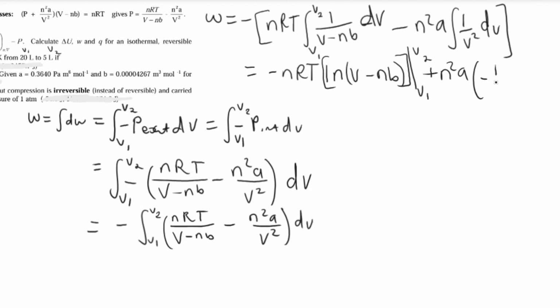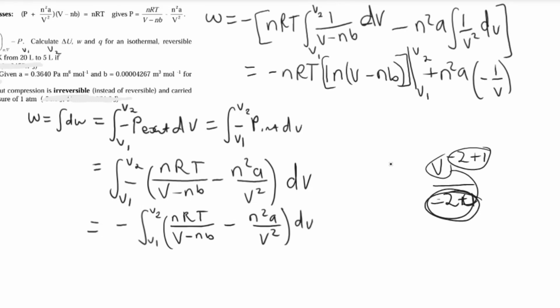Remember, this is V to the power of minus 2. You add 1 to the power, and you divide by minus 2 plus 1, and this is just minus 1. Then you have V to the power minus 1, which will make this V go to the bottom with a positive power of 1, and then this 1 is just 1 divided by minus 1. That is just 1 divided by minus 1, we get minus, and this is the minus. The minus 1 that we get here took the V from the top to the bottom.